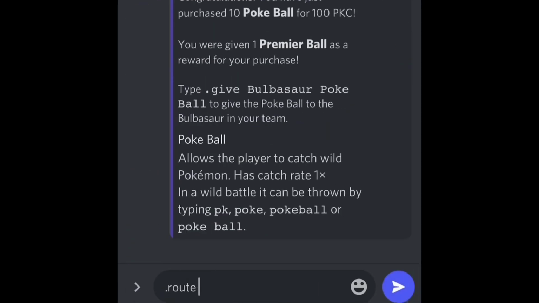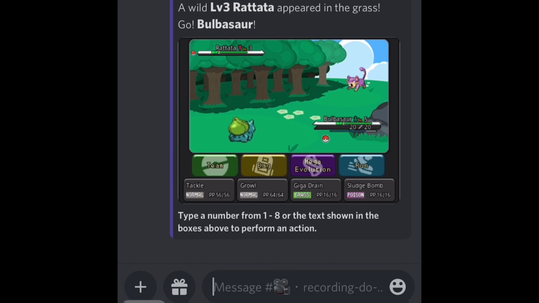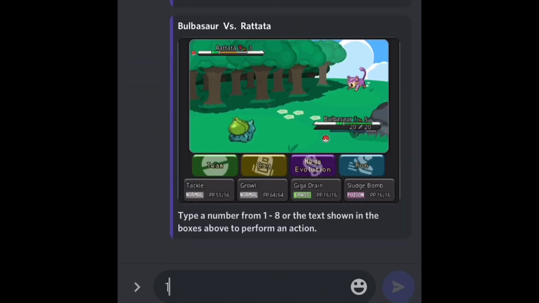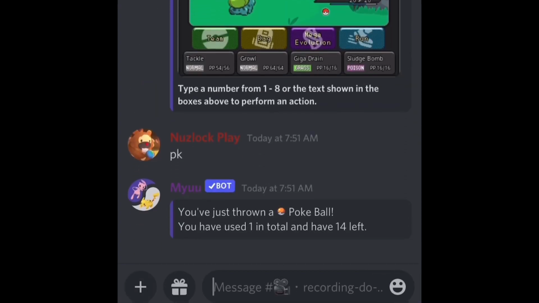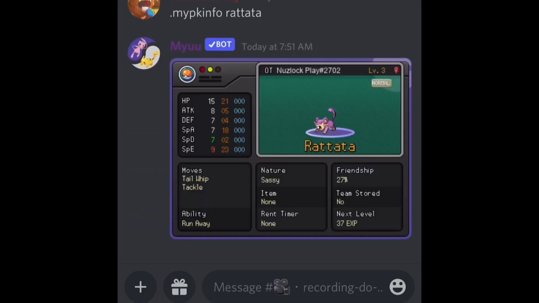Okay. The Route 1 encounter is... Rattata. That's what I want. That's what I need. I'm gonna lower its health. Yeah, I can do one more tackle, right? Yes, I can. Okay, I wanna throw a Pokeball. Please don't be a hidden ability, Rattata. If you're a hidden ability, you suck. It's not a hidden ability, yes!